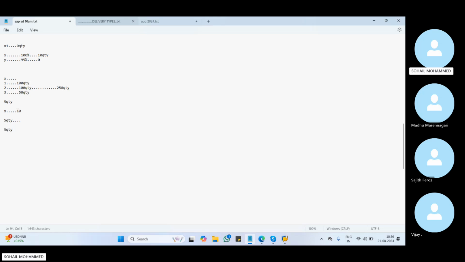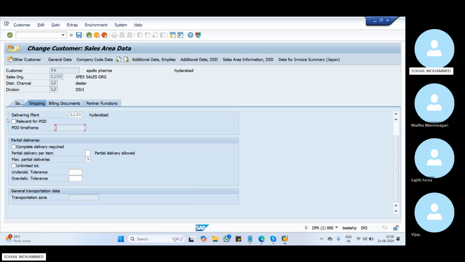Got it now? If the stock is only 5 quantity but the customer is ordering 10 quantities, they will deliver 5 quantities, and after a few days they will deliver the other 5 quantities as well. That is nothing but partial delivery: the order is 10, but he is delivering 5 quantities. So if you check this checkbox, complete delivery required, the system will not allow creating the partial deliveries.